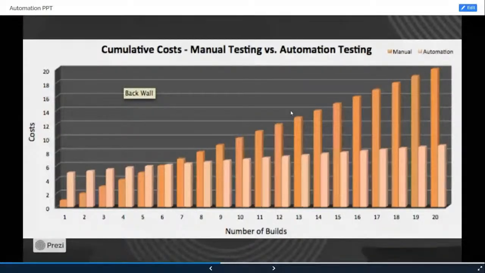Initially it starts with 5 members, but later on it will turn out that you'll have 15 members in the QA project only, if you have only manual testing in the process. Got it, guys?